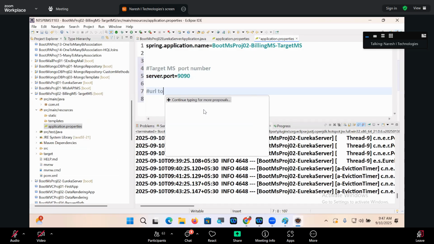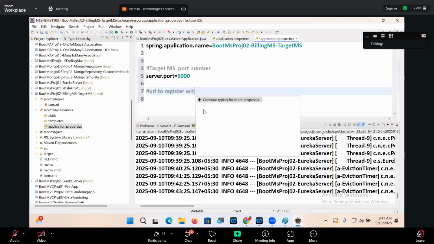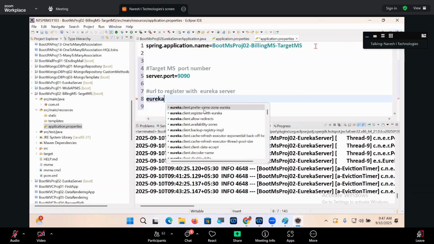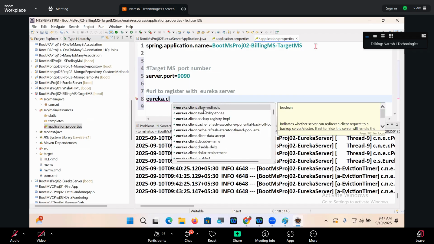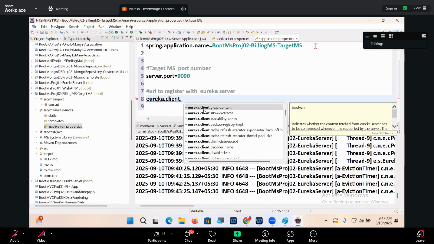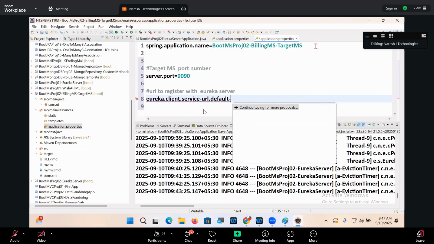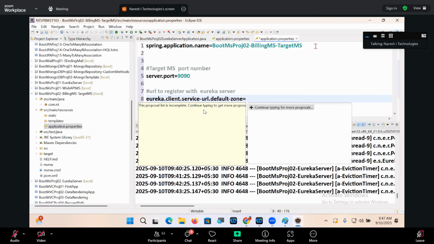URL to register with what server? Eureka server. Eureka dot client dot service URL dot default zone.